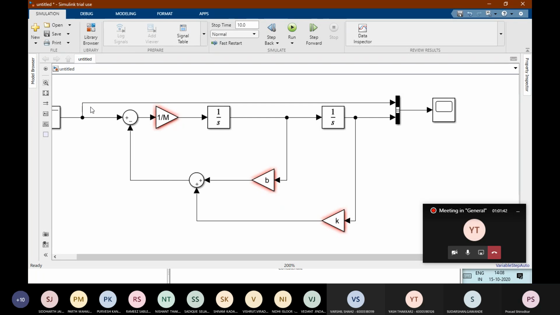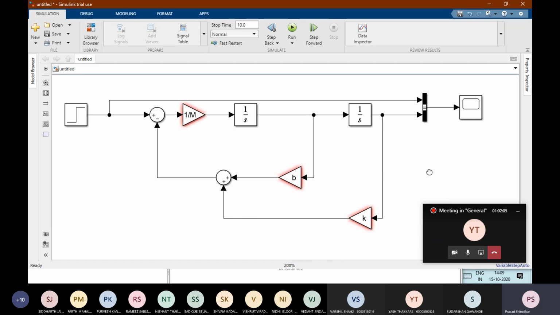Right? All right. So we are done with the block diagram.